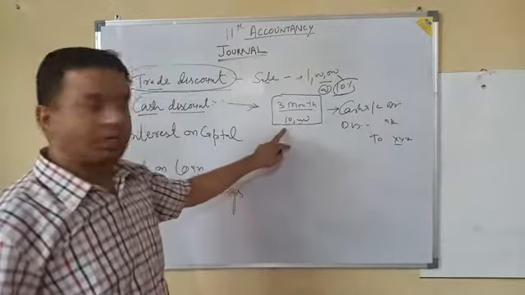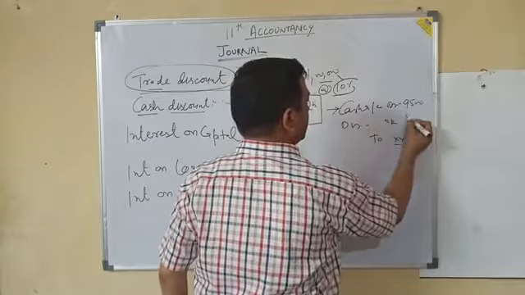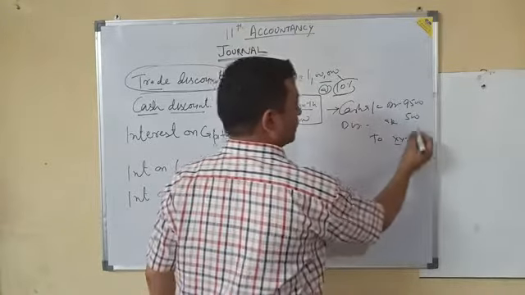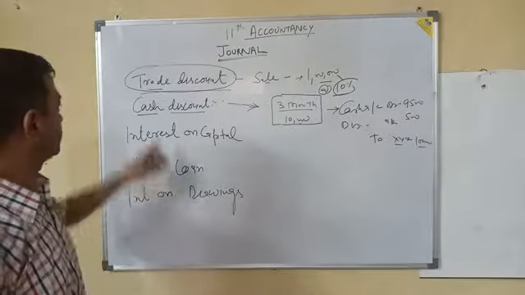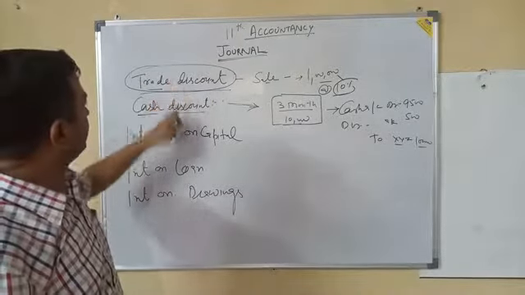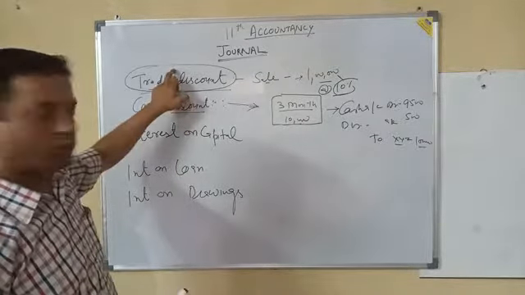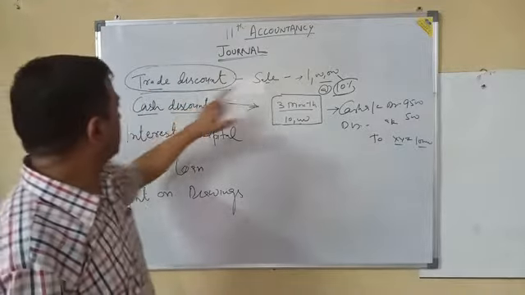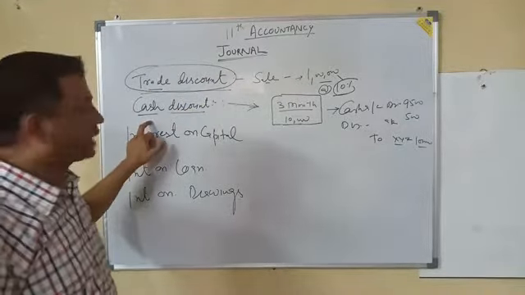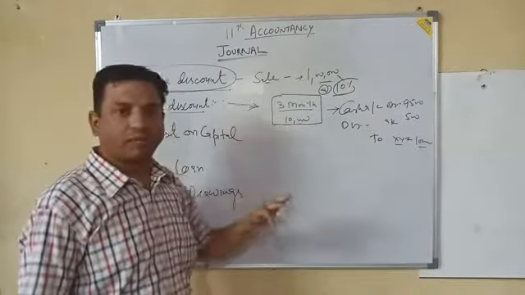He has to get 10,000 and he is paying, suppose, 9,500. Then the entry will be 9,500 debit, discount debit 500, and to the person from whom you have to get, that is 10,000. This is cash discount. The major difference between these two types of discount is that trade discount is not recorded in the books, cash discount is recorded. The purpose of trade discount is to increase the sale. The purpose of cash discount is to get the money from someone early, before the decided date, right?